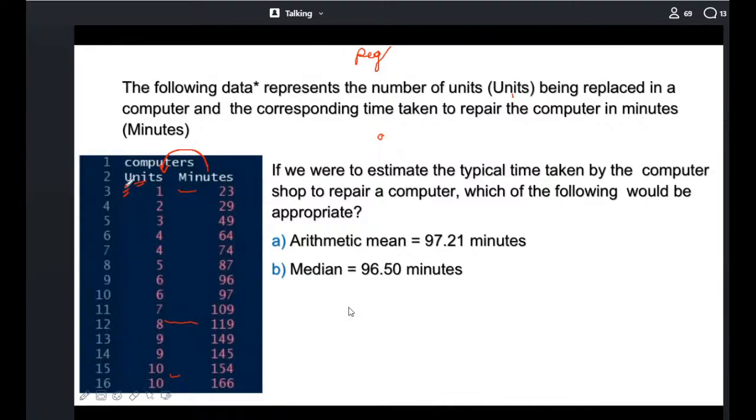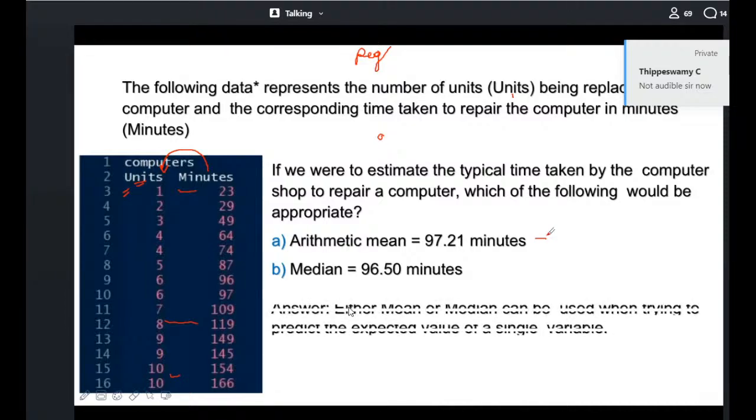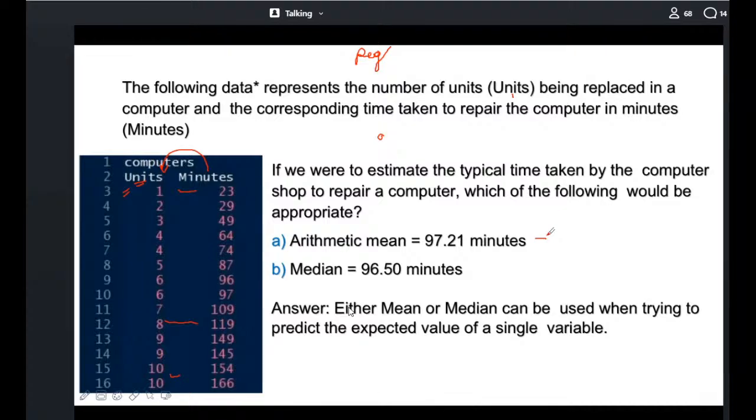So if I take the average of the minutes, it comes to 97 minutes. That means according to me, all the laptops will be serviced in around 97 minutes. That means around 6 parts have to be replaced, but that's not true. The median comes around 96.50. So neither mean nor median can justify this. It's our basic assumption based on historical information: we just take the mean and proceed. But we have to keep in mind which are the dependent and which are the independent parameters.